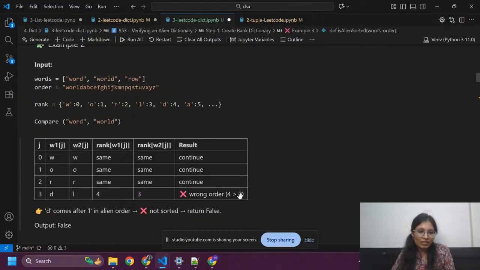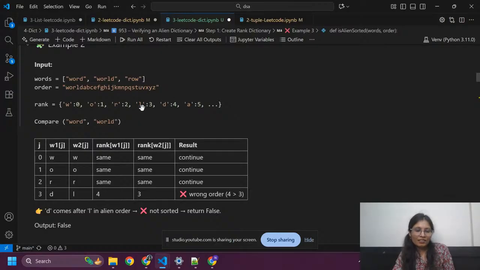return false. Okay, so here D comes after L, you can see here D comes after L, not before L. But here D comes before L. So D should come after L in the alien order.